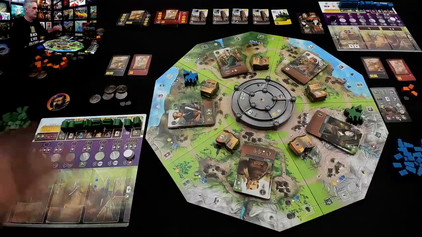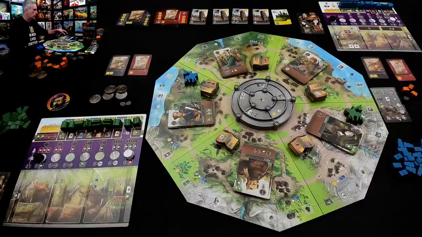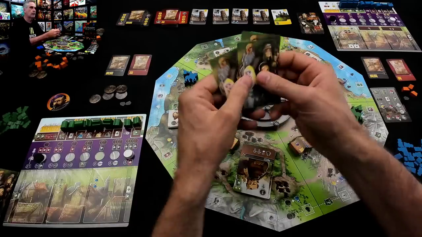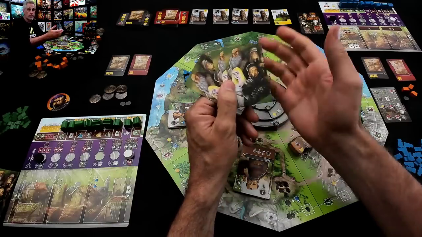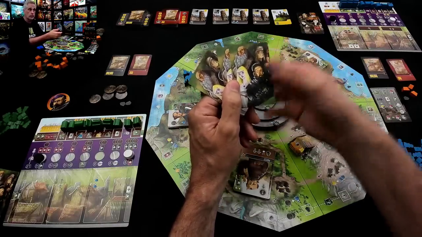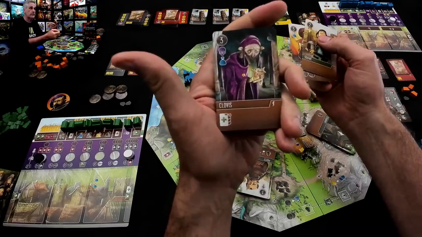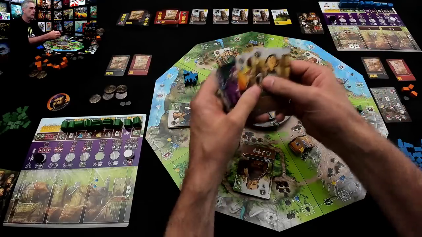I am the first player, and how does it work? Well, by default, I always have a hand of 3 cards. Although there are things you can do to increase your hand size over the course of the game, but right now I've got the Squire, the Financier, and Clovis! Hey Clovis, he showed up ready for work.